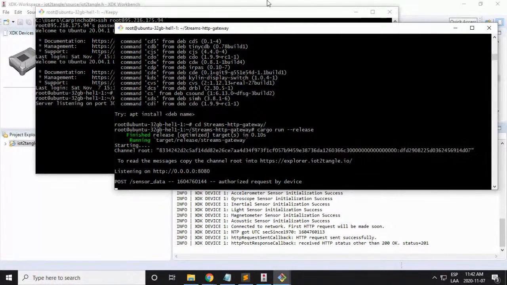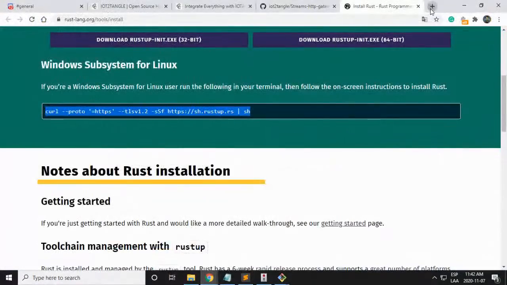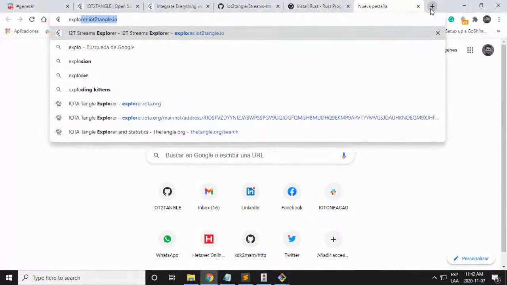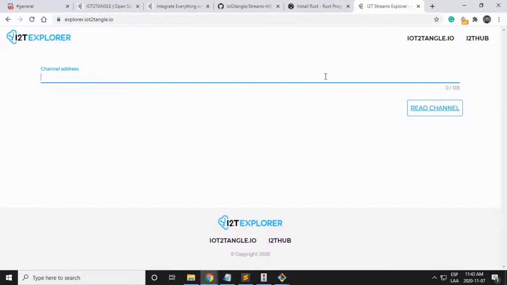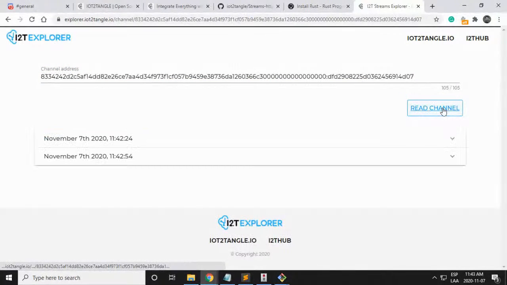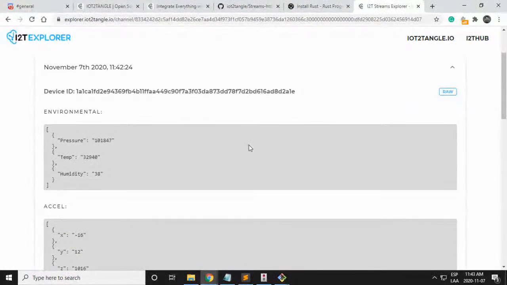And I don't remember the interval. I think that it might be 30 seconds, but it doesn't matter. Yeah, I think it said it. So if I access the IOT2TANGLE Explorer and I want to see what's on this channel, we see that so far we sent 2 data sets.